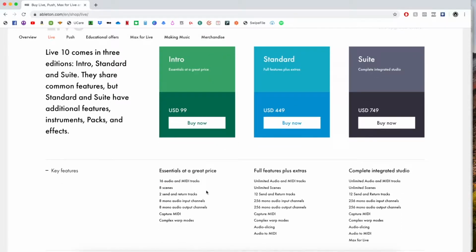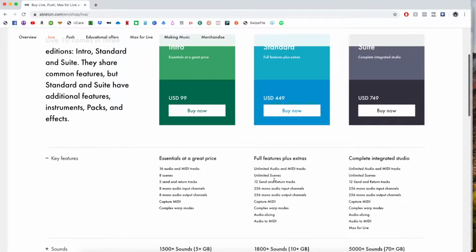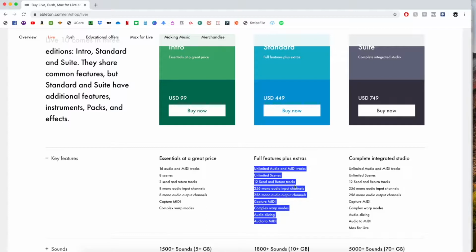If you're running less than 8 songs and you don't ever envision yourself doing more than that, Intro may be a decent option, but my bigger recommendation would be Standard, which is basically not going to limit you in any way at all. Suite is, I would say, especially for producers if you're going to be producing music.